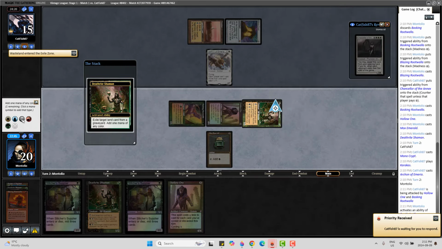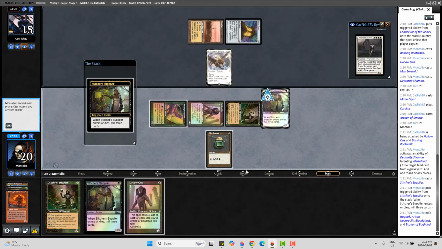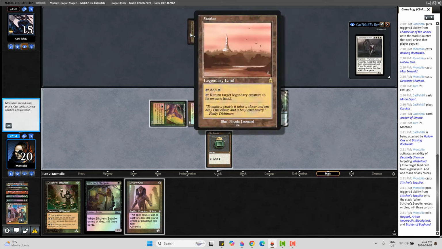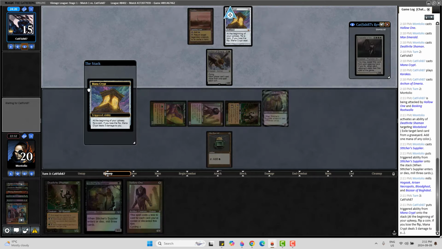Make this one black. I'm going to do a Stitcher Supplier. I guess I can't really cast two because we did hit a Bloodghast, which is solid, and a Hogaak, which I can cast next turn. Problem is they have a Krakus, so something to keep note of. And hopefully this Mana Crypt will do some work for me.